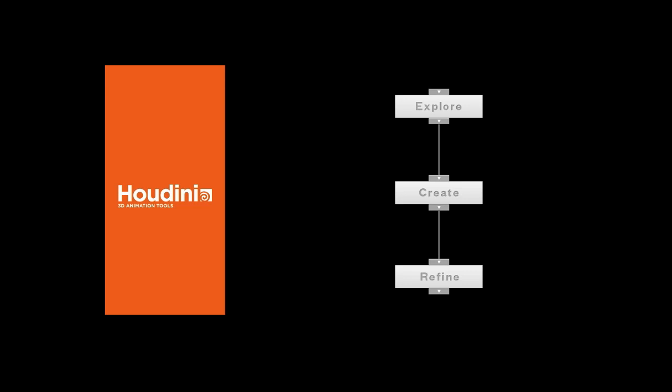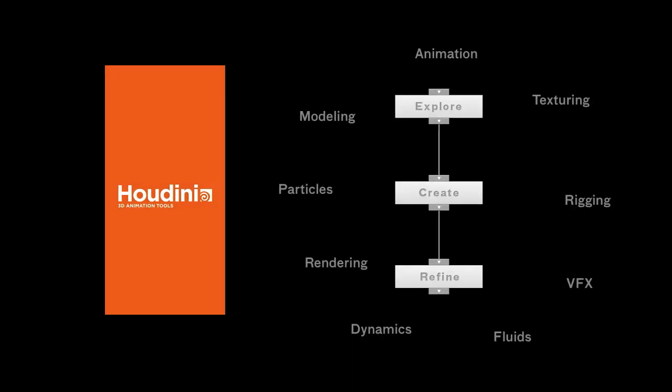This node-based workflow provides artists with a roadmap of all their creative decisions. And by going procedural, it becomes easier to make changes, produce multiple iterations, and share work with colleagues. In Houdini, a procedural approach is applied to all aspects, including modeling, animation, particles, and dynamics. This is why Houdini has played such a big role in feature film visual effects, and why it is now being used for other areas such as lighting, animation, and environment modeling for games.